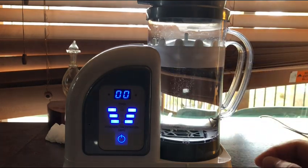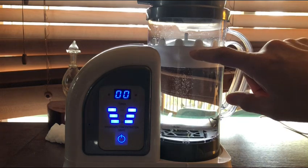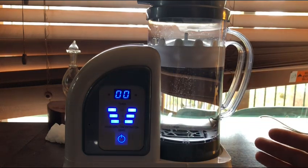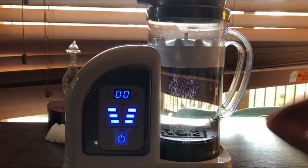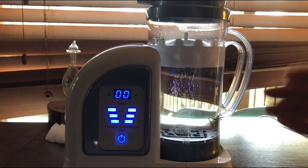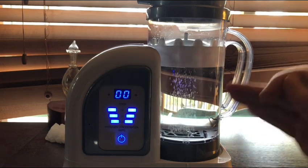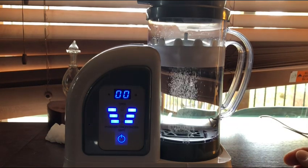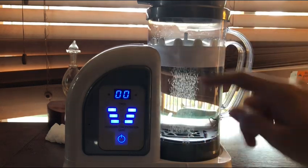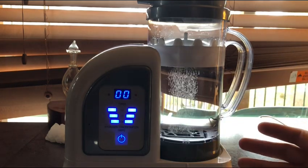With the hydrogen catcher in place he still measured around 42 milliliters of hydrogen gas per minute, which is pretty remarkable considering the catcher was there. Then somebody pointed out he was doing it wrong, so he takes the catcher out and uses a ridiculous DIY garage method to measure hydrogen gas. Hydrogen gas is incredibly difficult to measure properly — even the number one company in the world has to rent specialized equipment because it's way too expensive. Yet this guy tries to do it with a five-cent plastic bottle and actually gets a lower number after removing the catcher, which is basically impossible. He's literally blatantly showing his ignorance on the subject.